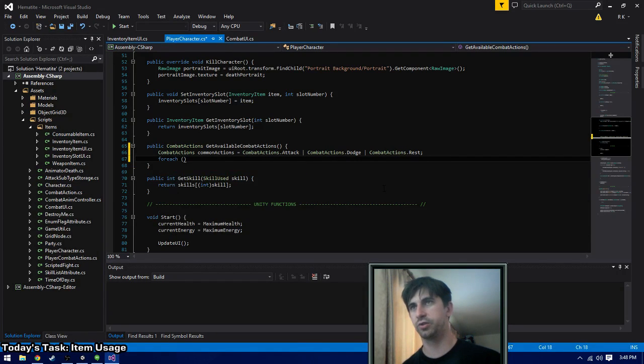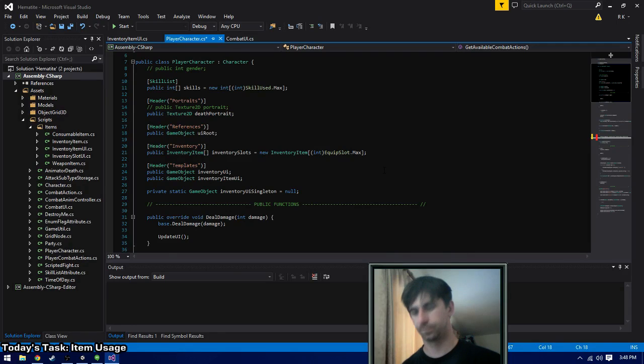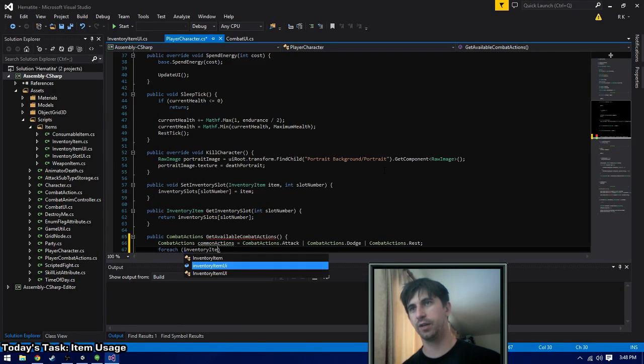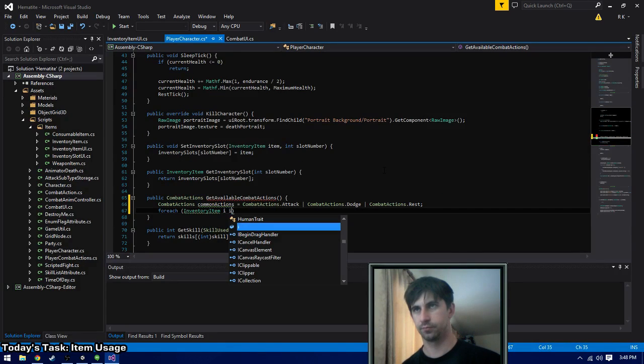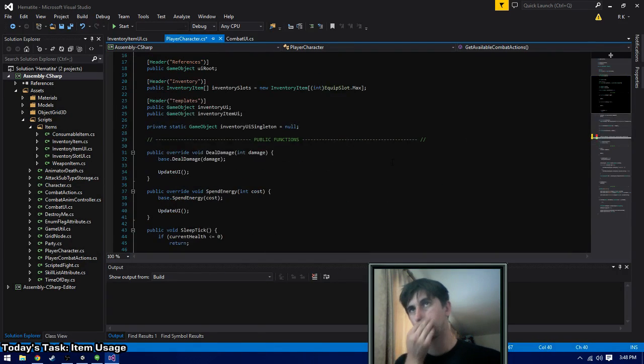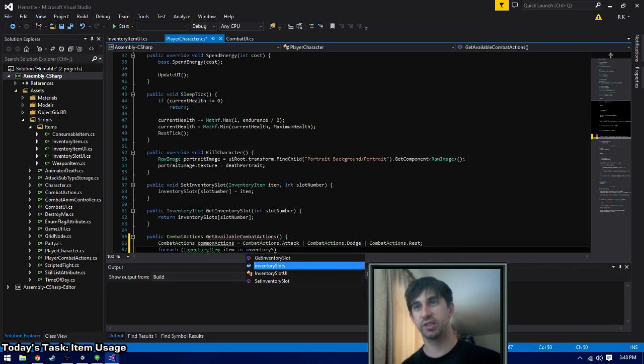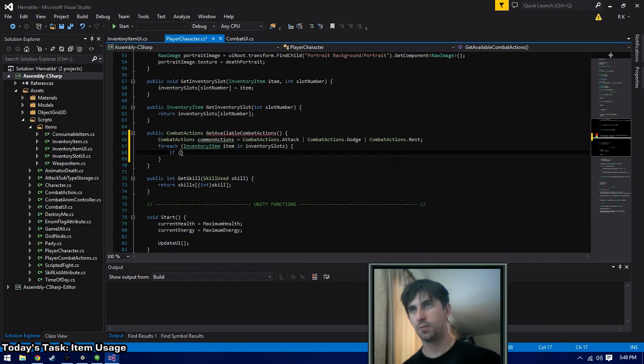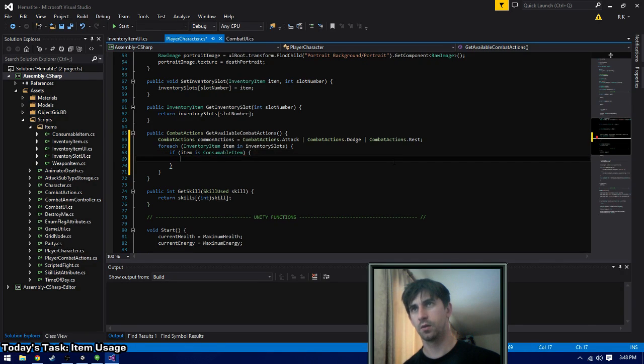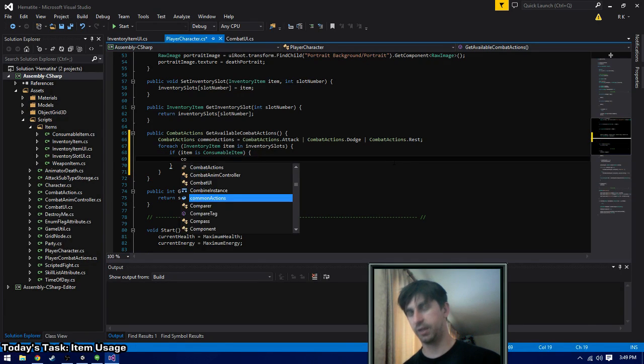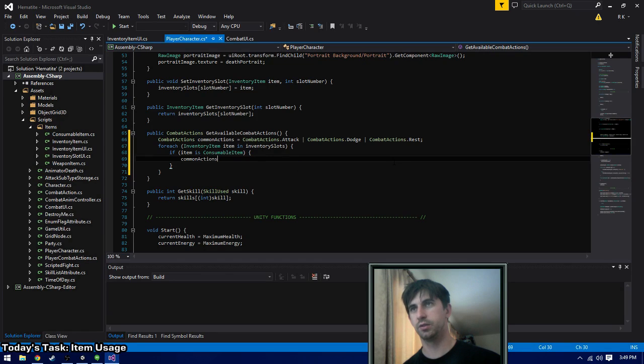So for each inventory item in the inventory slots, if the item is a consumable item, then we say common actions.